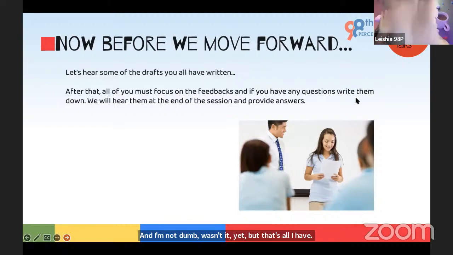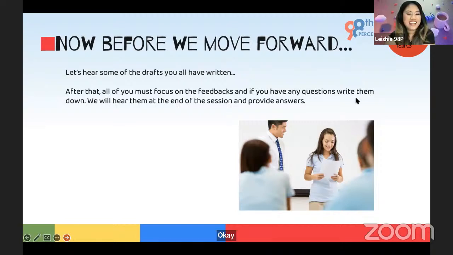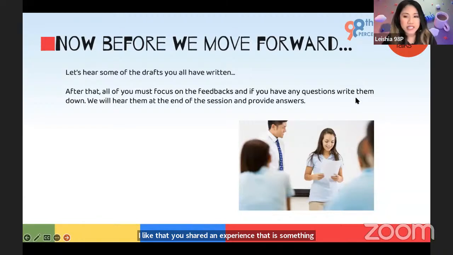High five. Good. I like that you had a hook there, so great job on that. I like that you shared an experience that is something you've experienced before. Good. And I did not notice you saying the words "so," great job on that. What I would recommend for your speech is when you talk about cold, perhaps you can go like this and say cold, right? So you can go in and use that.